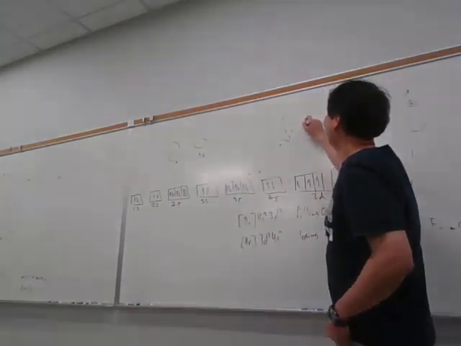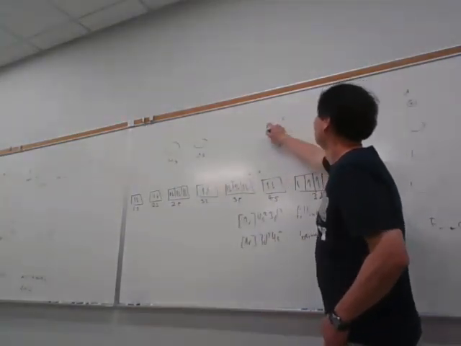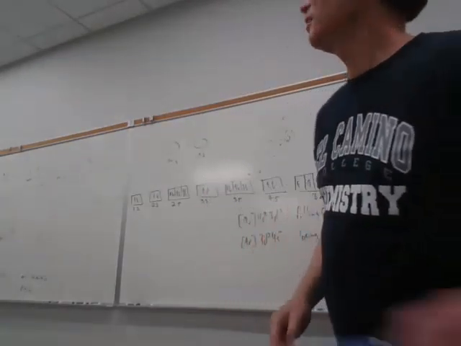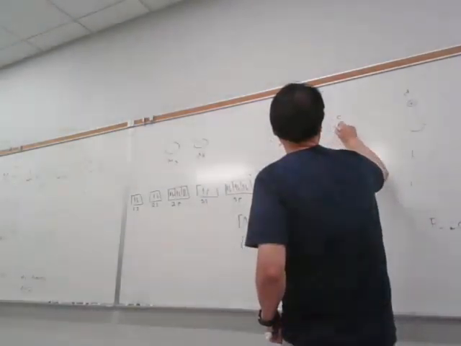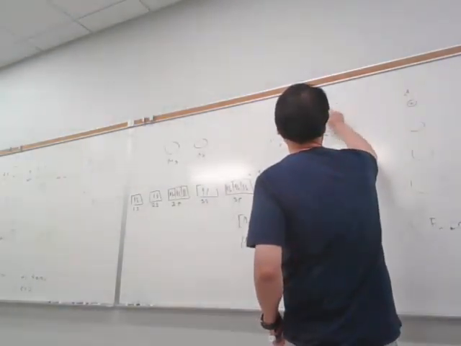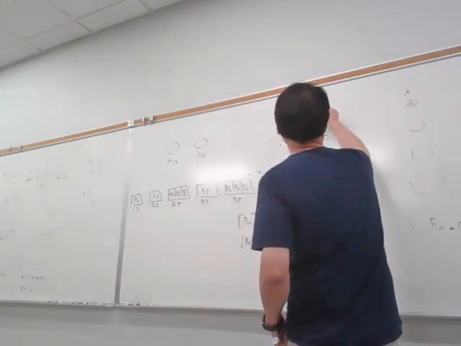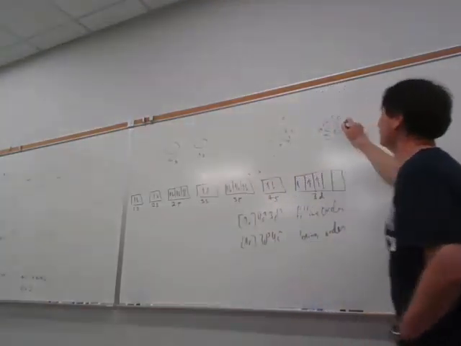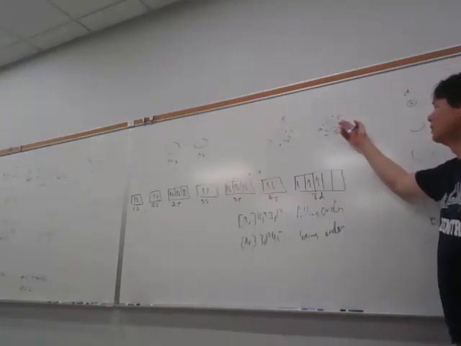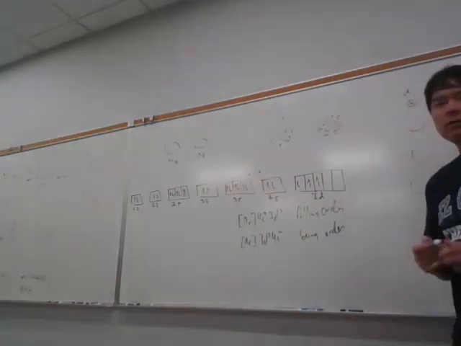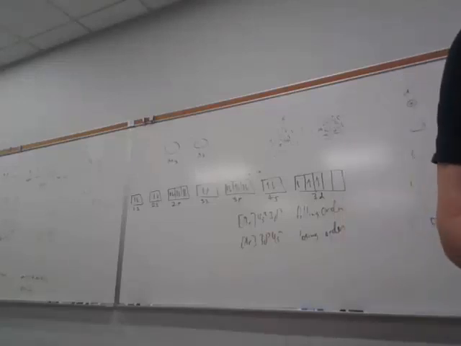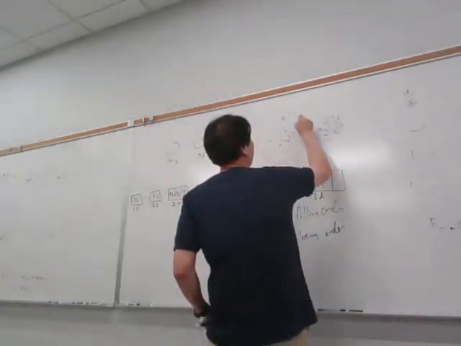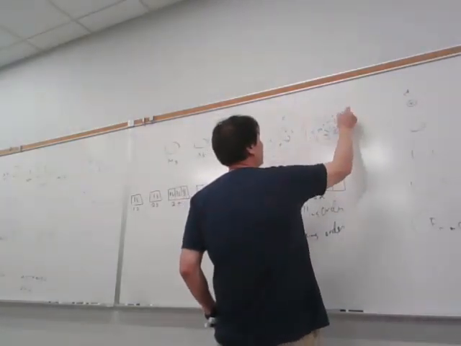But in this one, the probability can be a little farther out. In this one, the probability is not going to be as spread out. It's going to be more concentrated here because of Coulomb's law. It's going to pull it in closer. And therefore, when we look at the boundary, what was that boundary called? The 95% boundary. When we draw the 95% boundary, the one on the hydrogen atom is much bigger than the 95% boundary on helium.